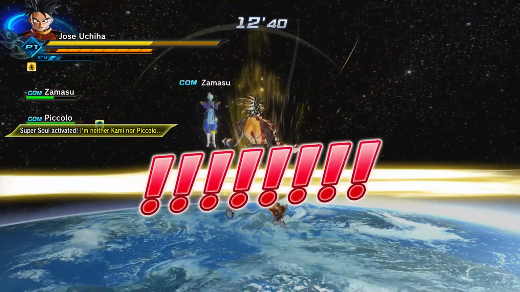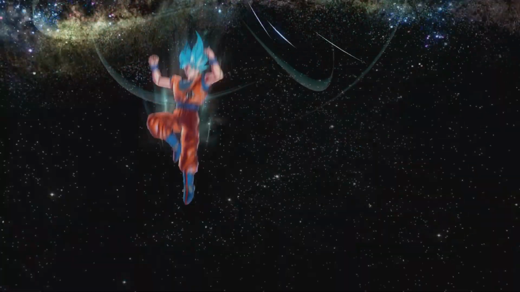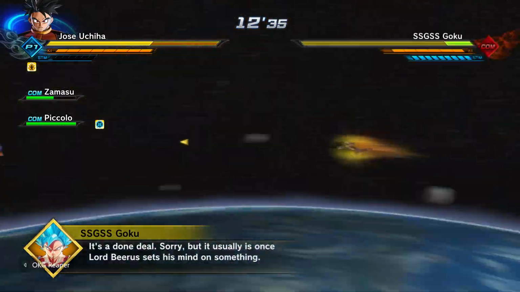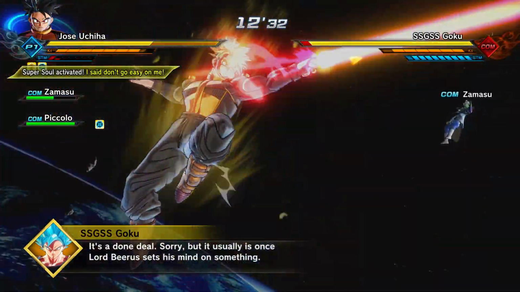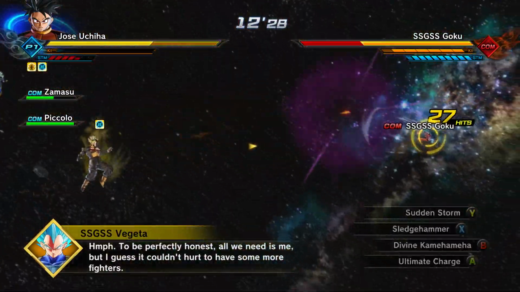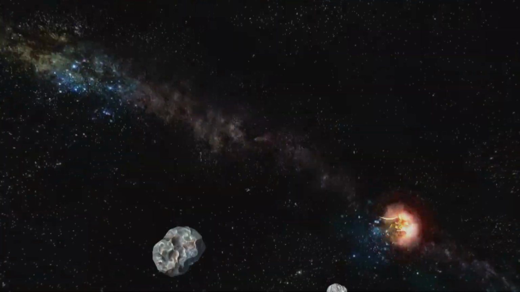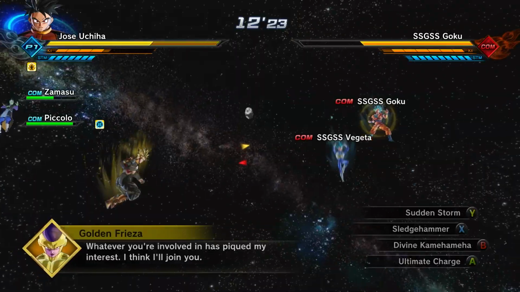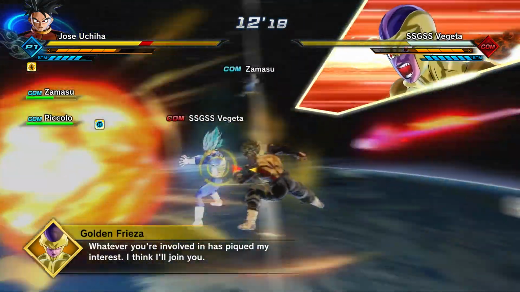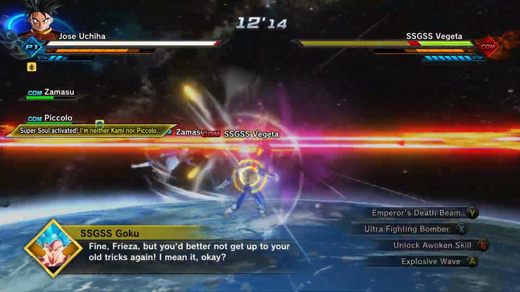The next opponents we'll be fighting are Super Saiyan Blue Goku and Vegeta. They're not too hard to fight. There we got a stam reset, and now we're going to use Emperor's Death Beam on Goku to get him pretty weak. He is about half a health bar now. After a little while, Golden Frieza will join the fight with these two, and you will have to beat all three of them. As you guys can see, Vegeta tried to catch me lacking there, and I almost had a stam break on him. However, Frieza caught me lacking with the Emperor's Death Beam.